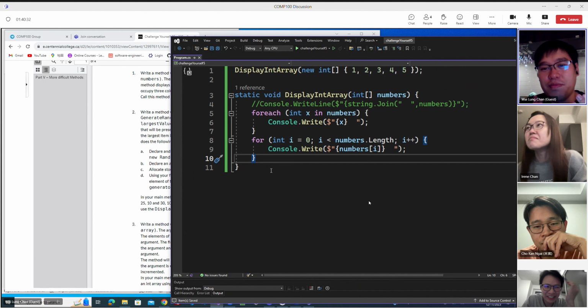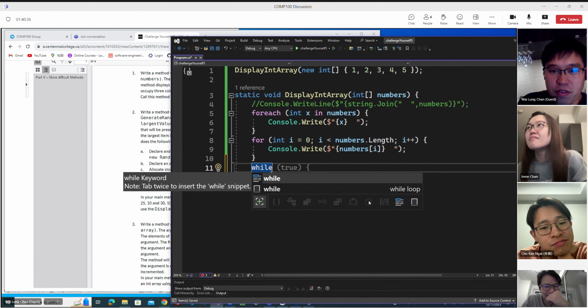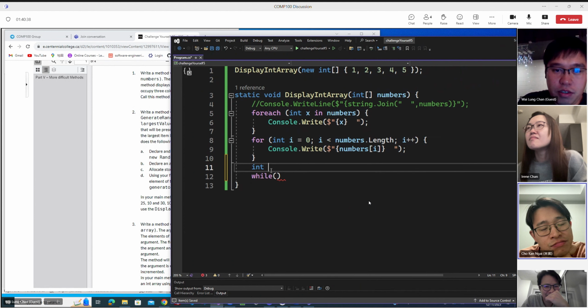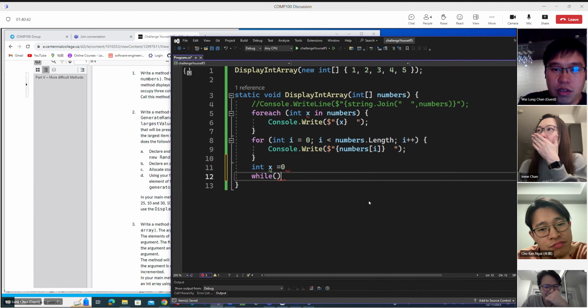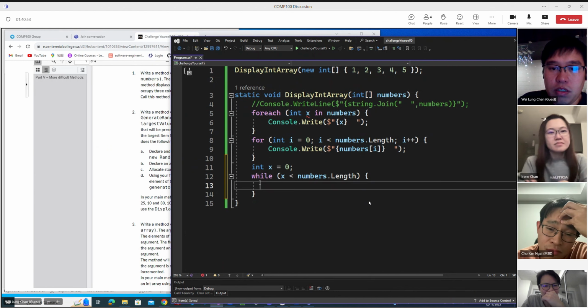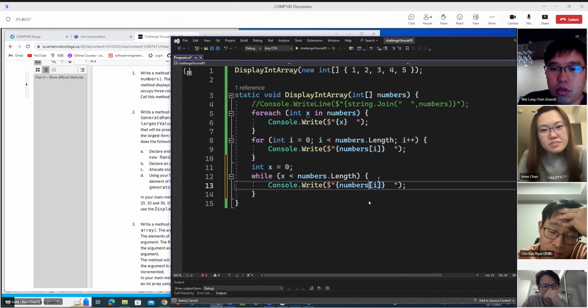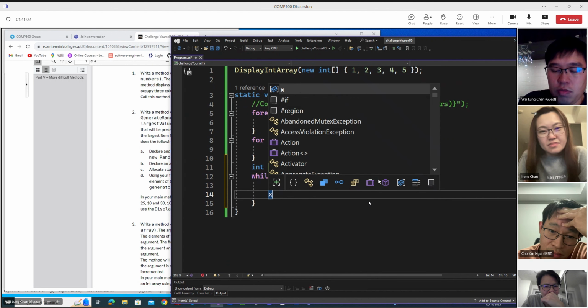We can use a while loop as well. While integer x equals 0, while x is still smaller than numbers dot length, then x plus plus.